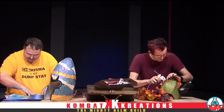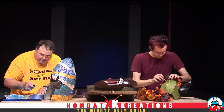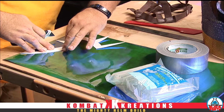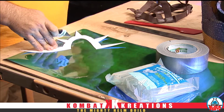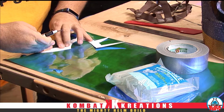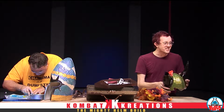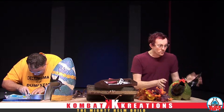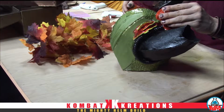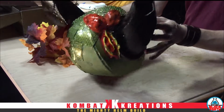I'm going to carefully cut out following my pattern. This is so neat. I love the paint detail, everything. It looks like it's made out of almost scales or goblin skin or something like that. I mean, just take a look at that. The really best part about this, I have to say, is that I especially like the fungus and how that ended up on here. If you just see that, it's fascinating.